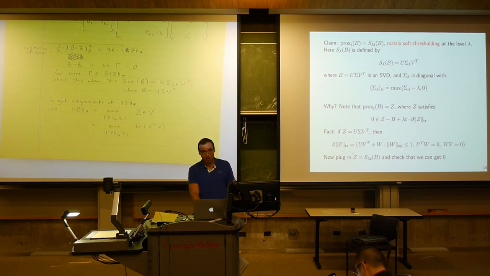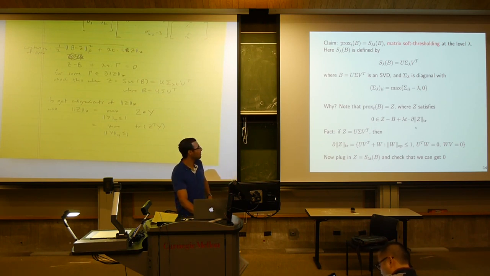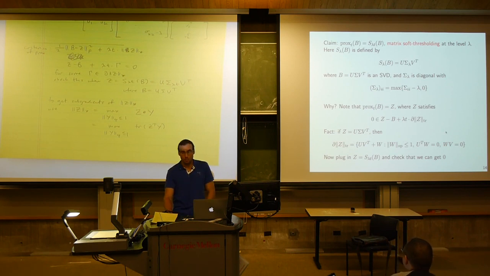And this is a rather tough prox operator. I mean, the first time this was somehow realized to be tractable, it was considered a cool thing and everyone wanted to use it. So this is not like a routine homework assignment. Proving this is the prox operator was something that people didn't commonly know until fairly recently. So the prox operator of the trace norm is matrix soft thresholding.